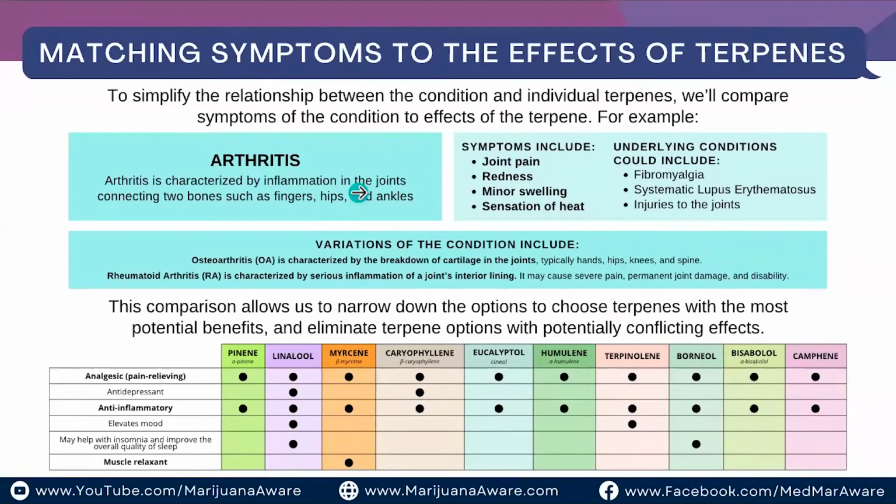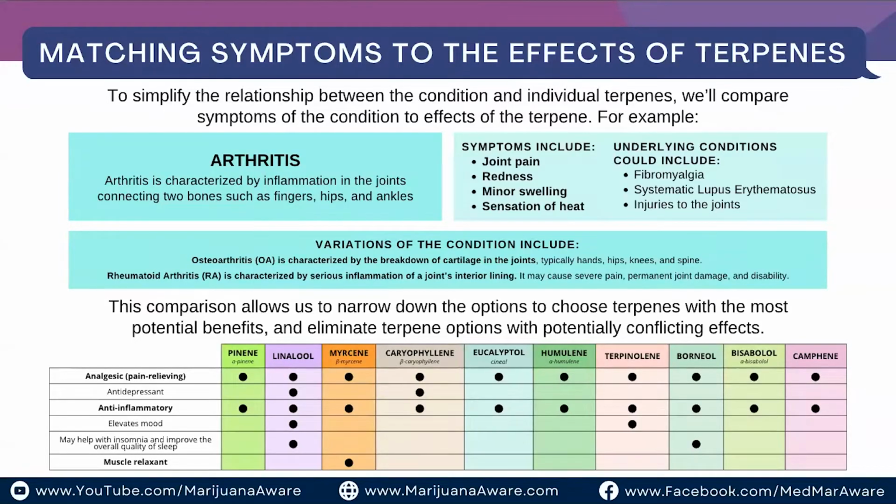So Amy, for arthritis, give me the best terpenes to use. And also it's important to point out, arthritis has symptoms like joint pain, redness, minor swelling, whether it's osteo or OA or RA. Each of these conditions really dictates which of the terpenes you use. Certainly. So what you're doing when you think about arthritis is you're thinking about the actual symptoms that the patient is suffering, for example, that joint pain. So you'd want to be looking for a pain relieving property.